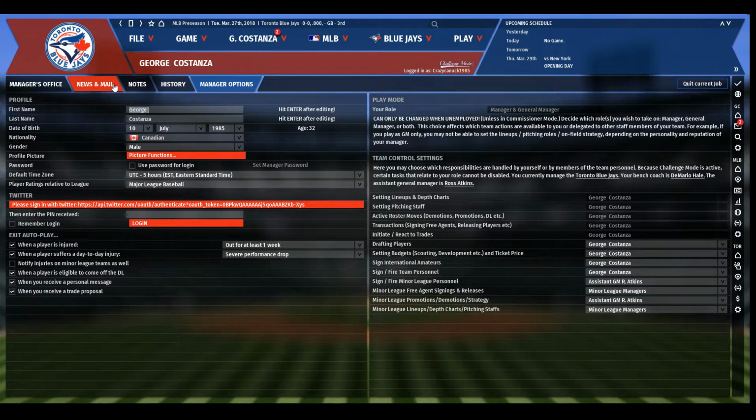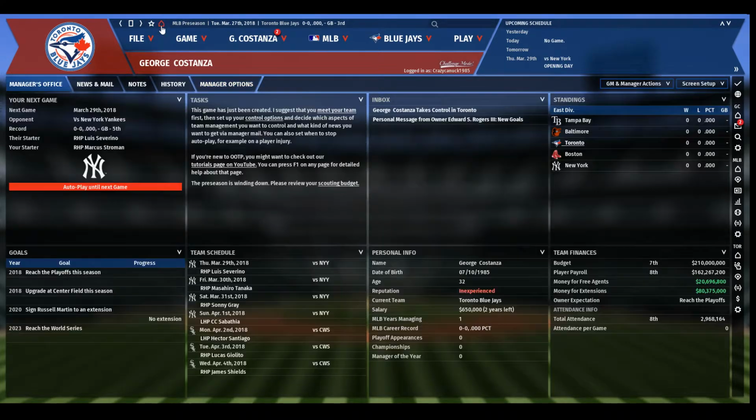So our GM is George Costanza. As you guys know, if you watch my channel and my F1 videos, he was my driver. So he's gone from F1 driver to MLB manager and GM. See, I don't even know the terms. All right, so that's that.